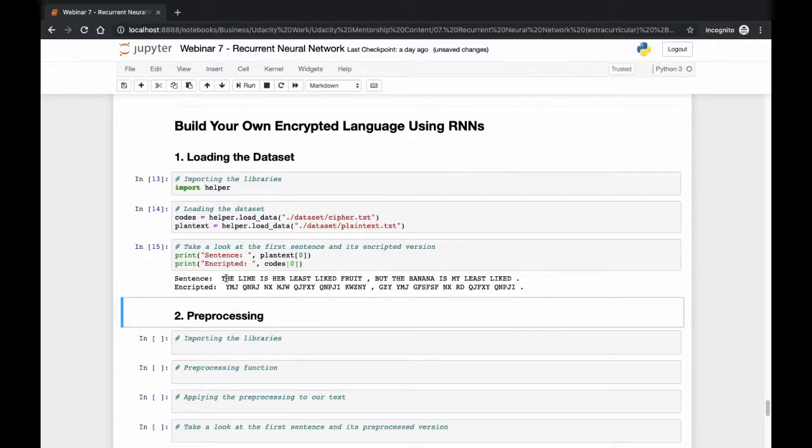Okay, now we have both our sentence and our encrypted version. As you can see, this is converted to this, and it's not like every letter is always converted to the same thing. If you look, this time is converted to YMJ. This time is totally different.